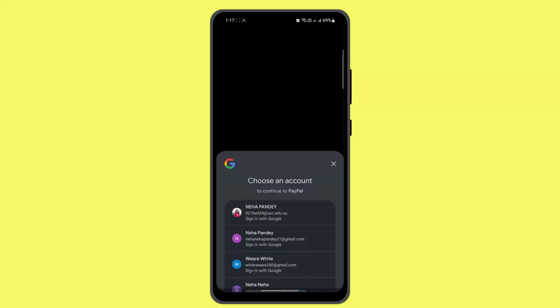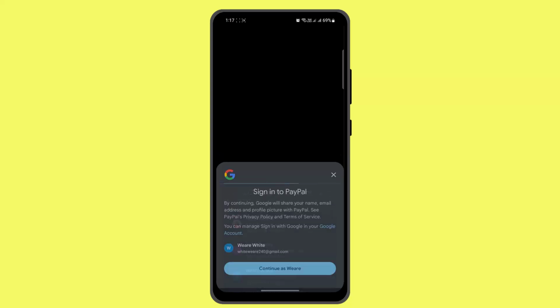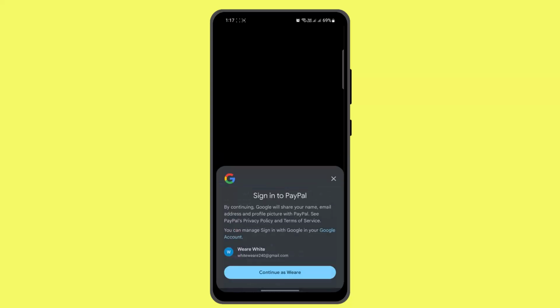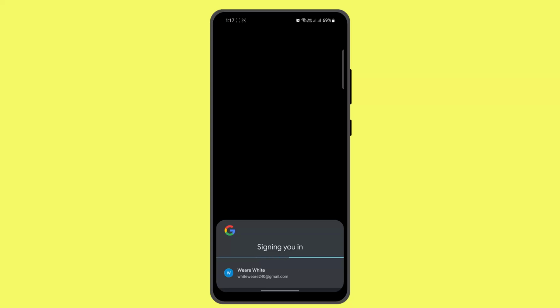Now you need to begin with the procedure. So I'm going to go ahead and select my country first of all. After which you want to go ahead and select the account that you want to register with, or select the Gmail account. So now that I've signed up with PayPal, now I just need to go ahead and enter in my phone number. So type in that.